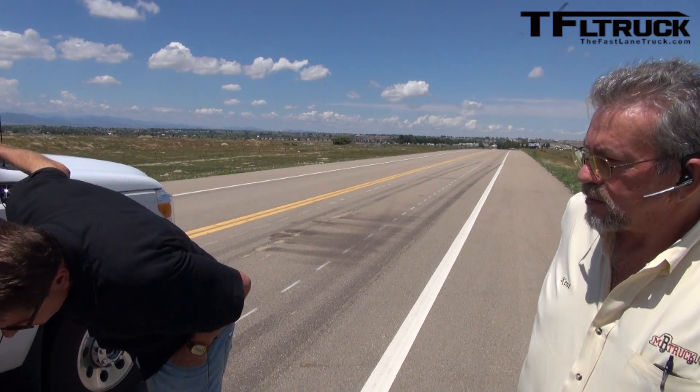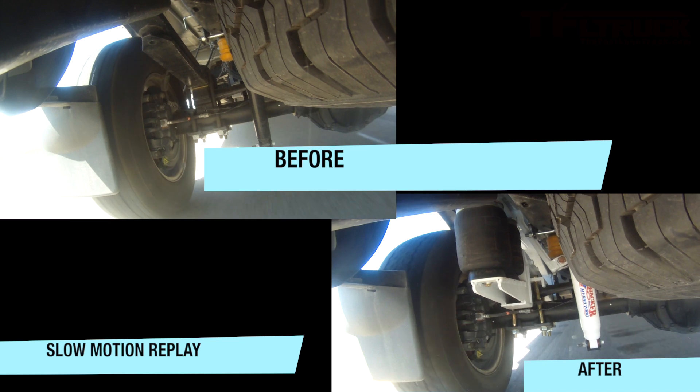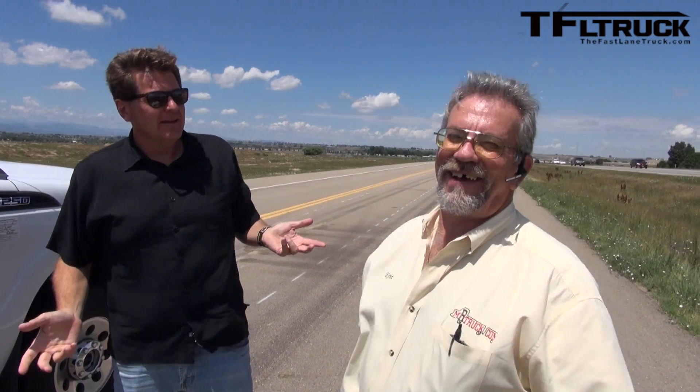And the number is — look at that — 141! Holy moly, we beat the record. We averaged that, and doing some rough math: 141 plus 148 is about 289, so we're about 144 and a half average. That's about eight feet shorter. You know, that's the difference between hitting a car, a child, a house — and not. That's a significant distance. That's about half the length of the truck.